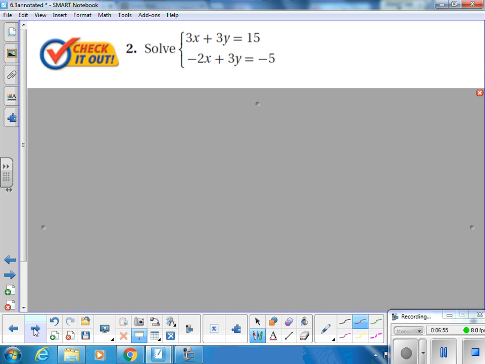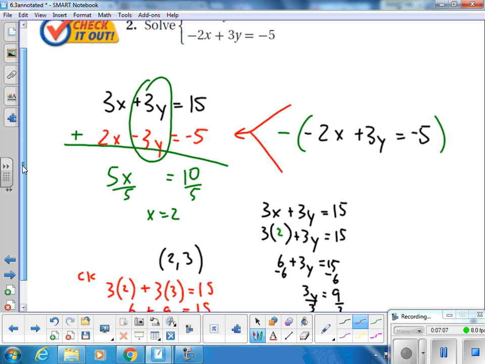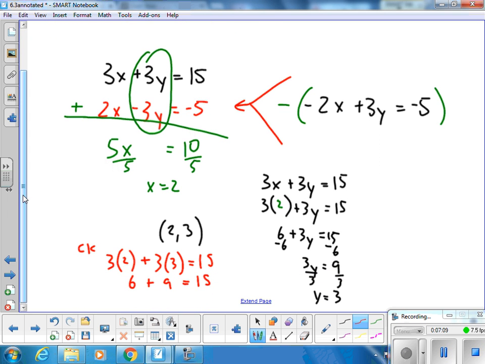Okay, possibly have to do some subtraction here. Now remember, when you do some subtraction, you will have to distribute that negative out to everything. Press pause and try it out. Right, let's take a look. How'd it go? The 3's canceled out.